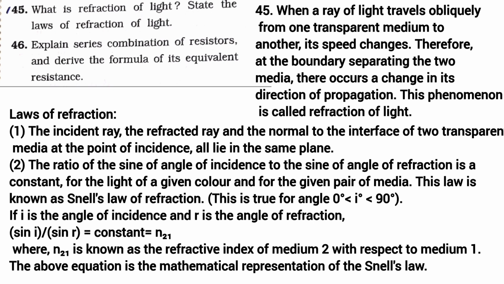If i is the angle of incidence and r is the angle of refraction, sin i upon sin r equals a constant, which is equal to n21, where n21 is known as the refractive index of medium 2 with respect to medium 1. The above equation is the mathematical representation of Snell's law.